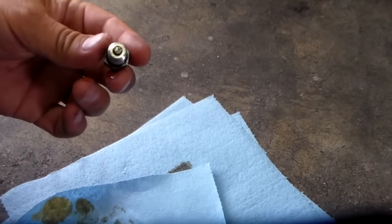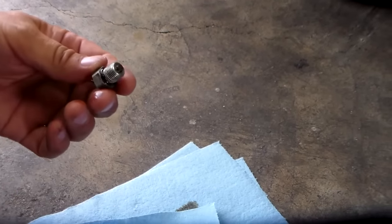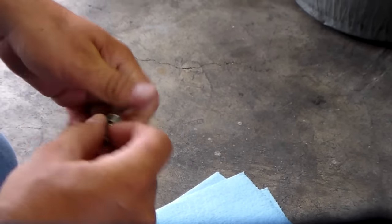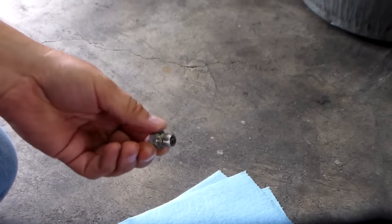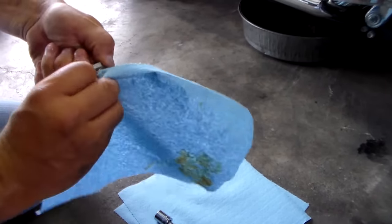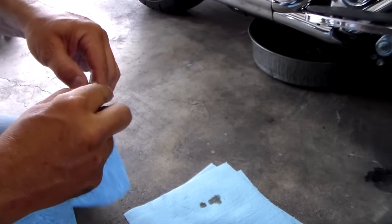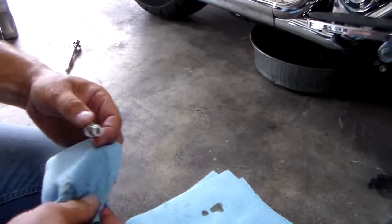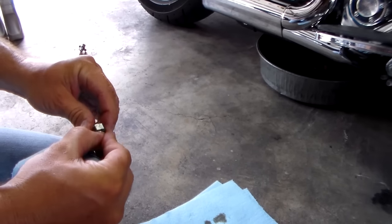When you pull that plug out, check the magnet — that's a magnet — you're going to check for any metallic shavings or anything concerning. This one's super clean. We're also going to change the o-ring every time; they're cheap, so just pull it off and throw it away. There's Teflon tape that the dealership put on for the thousand-mile service. I always do the thousand-mile service so they have a record of the break-in period, which won't void my warranty. At that point you can take maintenance over yourself and just keep records of everything you do.